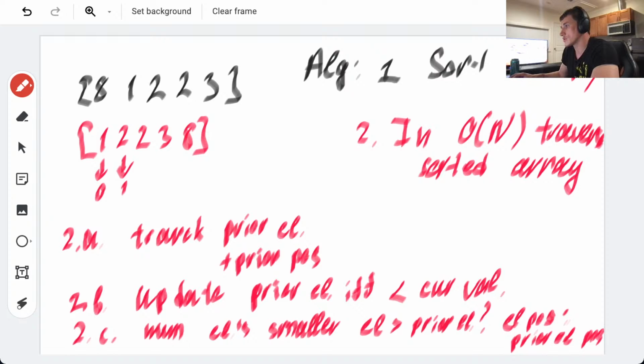And previous position equals to idxi. Or no, the position in this one, so to I. All right. And then we say that nums of this thing equals to previous position.